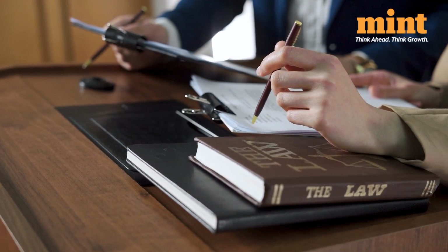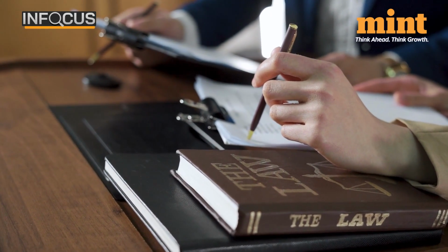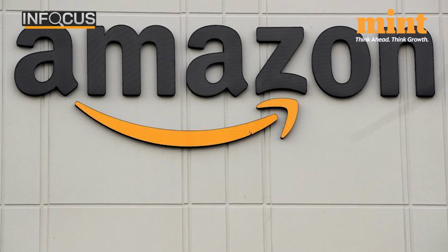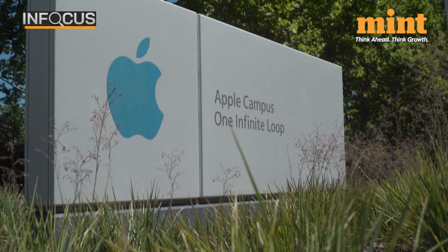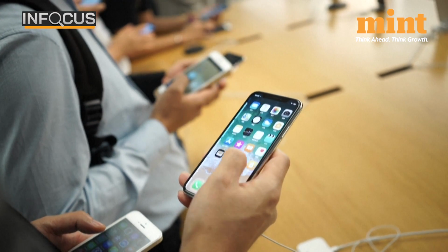If the EU slaps this £500 million fine, it will reignite the war between the EU and big tech at a time when companies like Apple, Google, and Amazon are being forced to prove that they are complying with the rules aimed at opening competition and allowing small tech rivals to compete fairly.